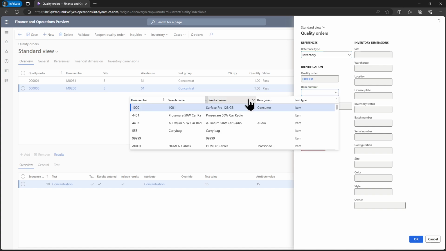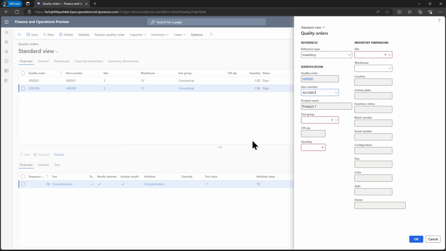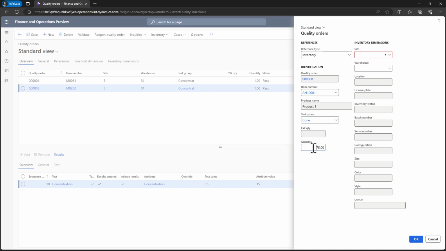So let's say we will perform quality on this item, and we need this test group, and we need to perform this quality on 10 pieces only, and this will be for site 1 and warehouse 11. Then you can click OK.